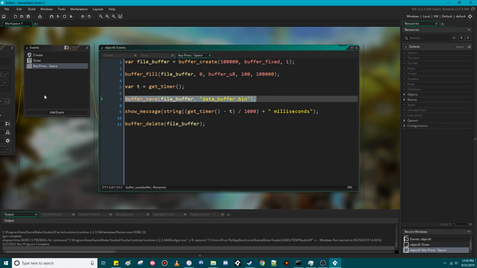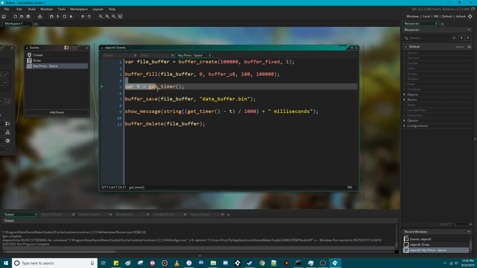This isn't exactly a fair comparison, because in the beginning, when I was using the binary file to write the data, I had to actually put the loop to write the data inside the get timer itself. And realistically, when you're saving a game, part of the amount of time it takes, unless you're writing threaded code, which GameMaker will not do, is also just compiling the save file. Unless you're just doing a RAM dump or something, which comes with its own problems.